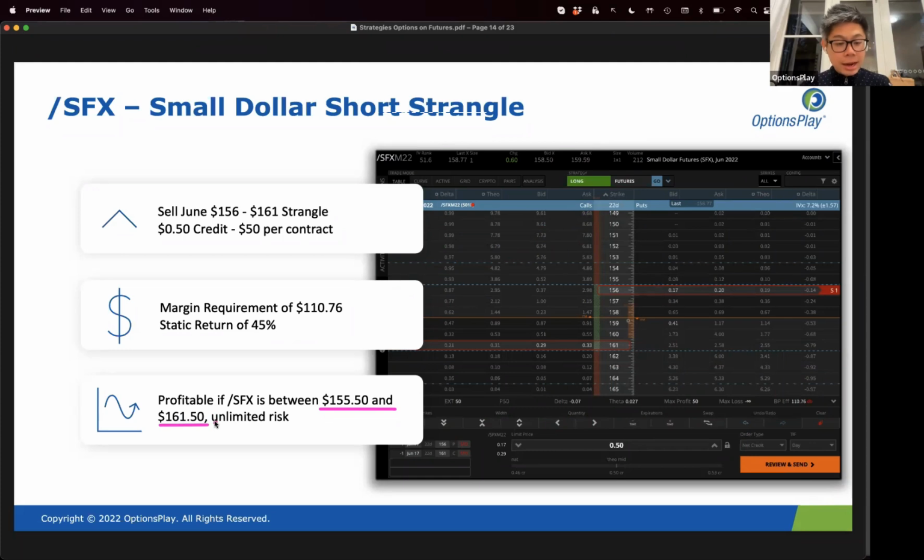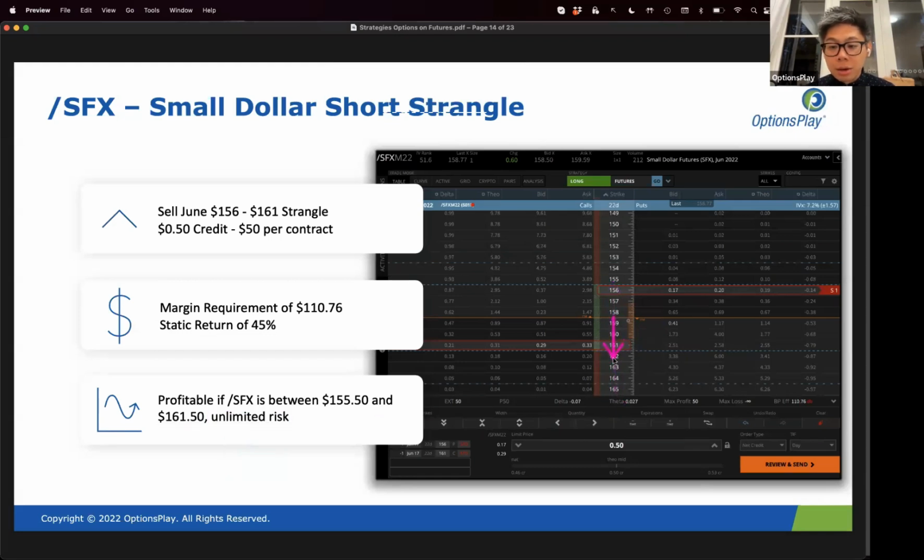This is a strategy, like I said, that has unlimited risk. And this is, again, one of the reasons why I see a lot of retail traders stay away from this type of strategy, because it truly has unlimited risk. But you really have to consider the fact that if you're collecting 50 cents in credit, or $50 in credit, the underlying in this particular case has to move down to about 155 or 162 in order for this strategy to lose $50. Remember, your potential reward on this is $50 a contract, but it has to move to 155 or 162 before you lose $50. So your risk is technically unlimited, but in order for it to be unlimited, it would have to move substantially higher than that, right?